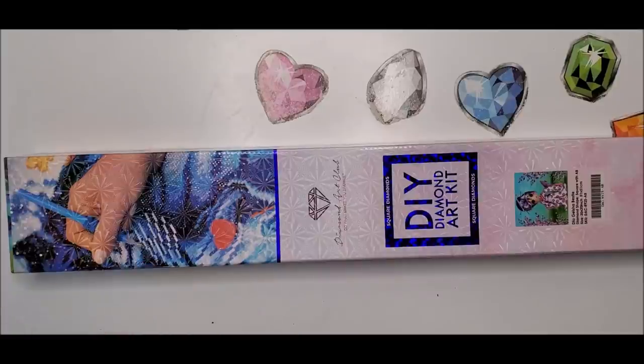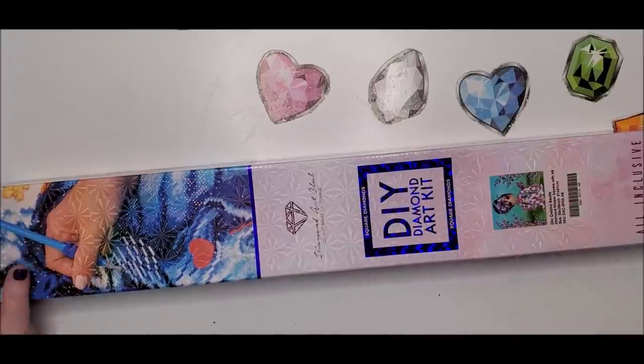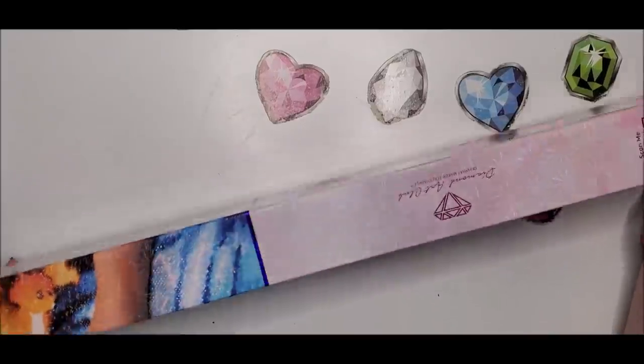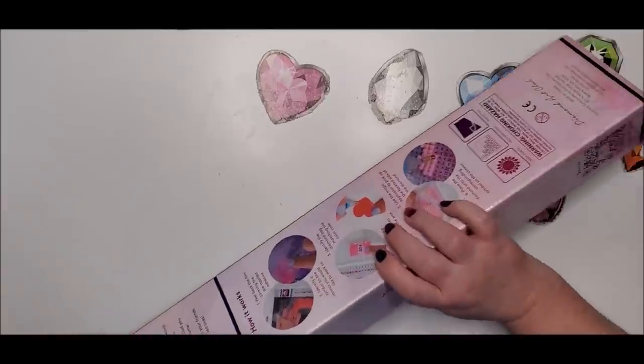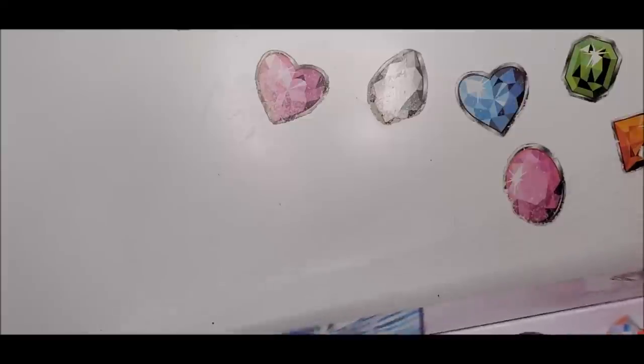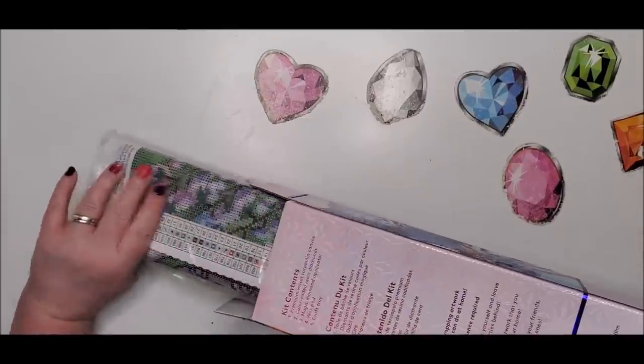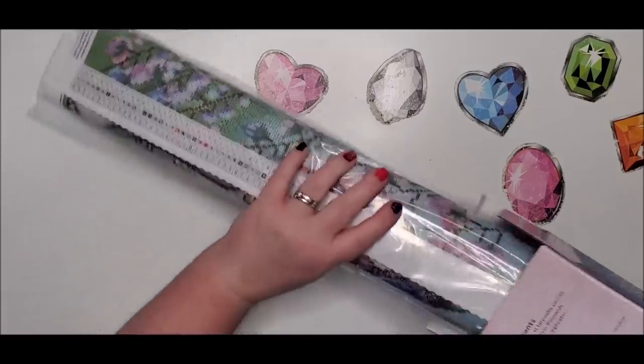I hate to say it, but all of them are out of stock now. They go pretty fast, especially with the shortage right now. This one has 40 colors with 2 AB. It only took 6 days to get here. I ordered it on May 30th, which is the day these were released. They shipped them the next day, and I got them June 5th.